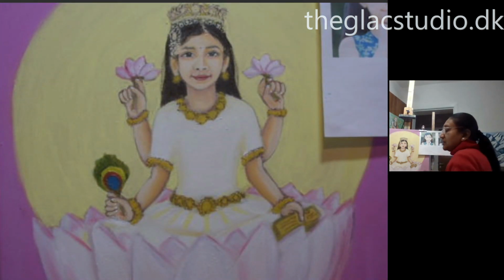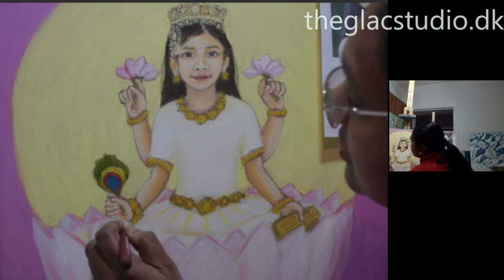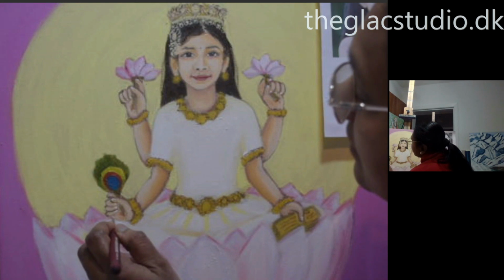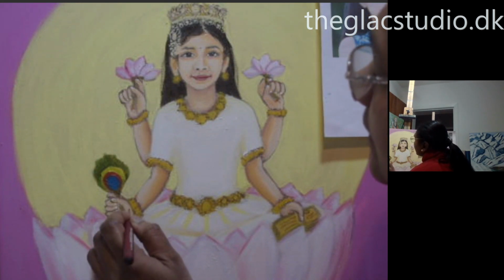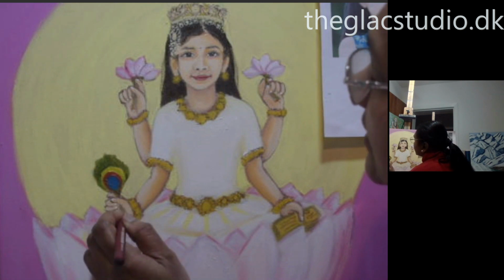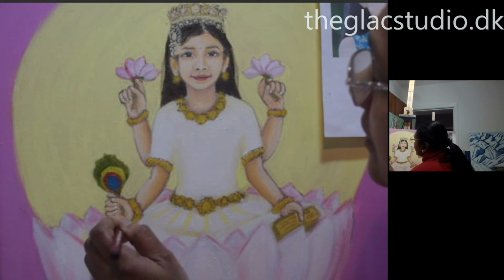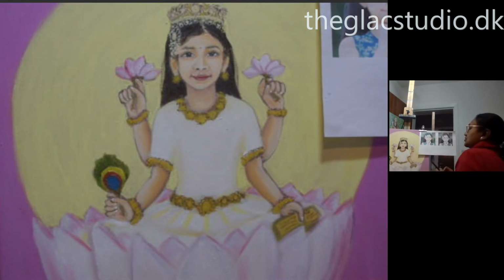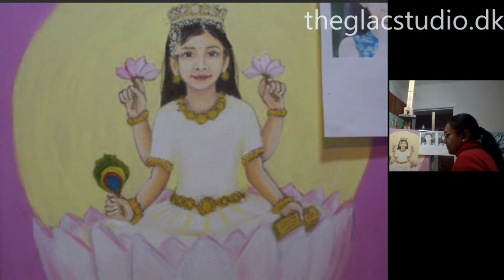And then we'll work on the skin color here to make the contour right. Adjusted. Okay, so I have done the needed adjustments.